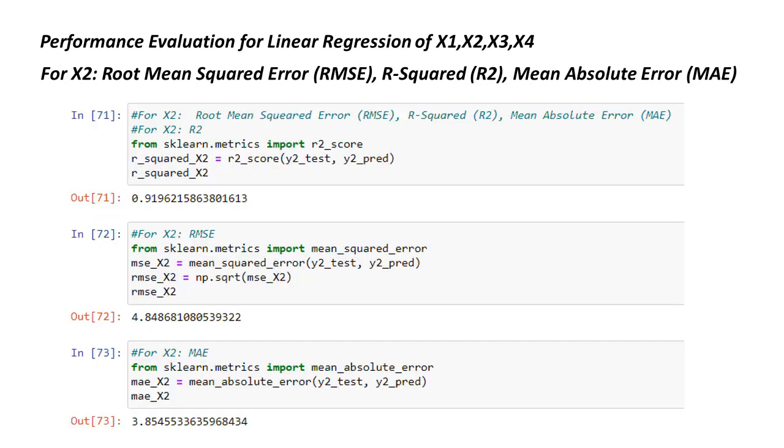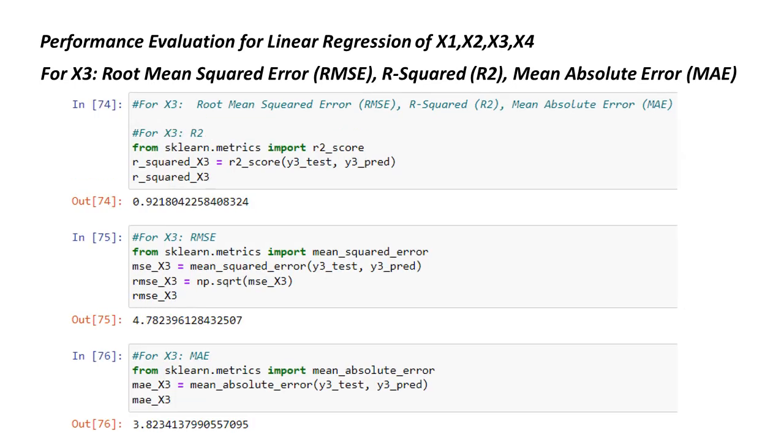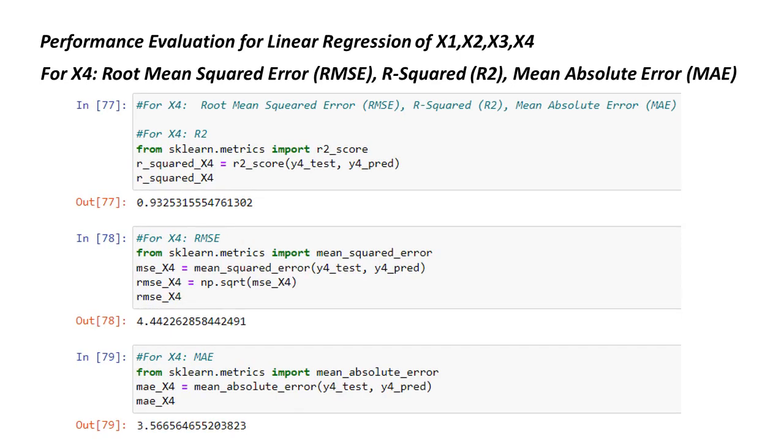Next, we apply the same RMSE, R squared, and MAE to x2 for linear regression, and you can see the output here. Then x3, we apply, you can see the output, and for x4, we apply again, and you can see the different outputs.